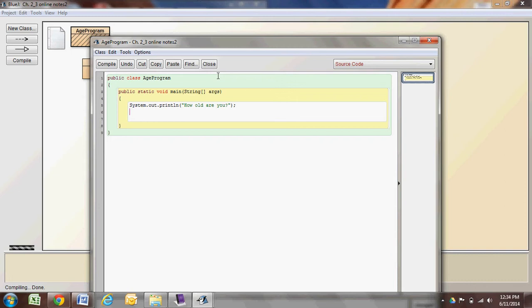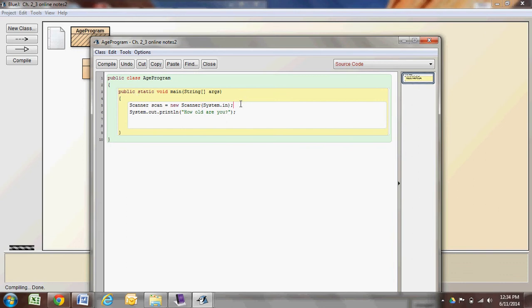And this is where the Scanner class comes in. Every single program that you write from here on out, you're going to put the Scanner class in here. So it's going to be Scanner scan equals new Scanner, parentheses, System.in, close the parentheses, and so forth.